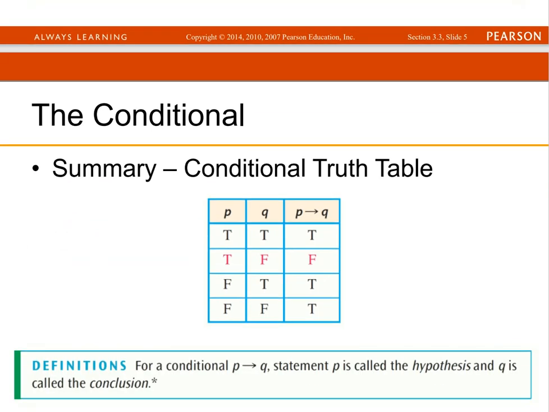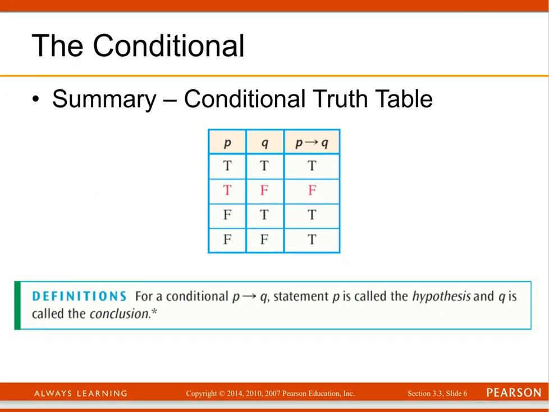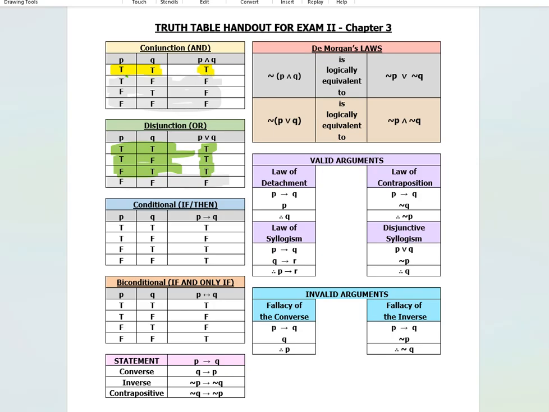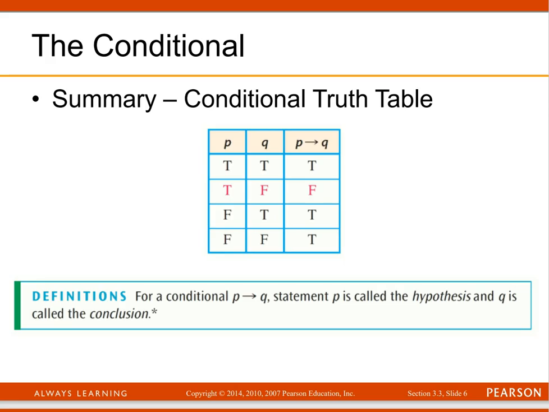There it is. There's the summary of that, which is also on, I'm jumping around a little bit, but it's also on this one here. There it is in the blue. I don't know if you can see my mouse moving around or not, but that's on that sheet. Where am I at? I'm in here. Okay. And you can see that they are showing right here. That's the only time you get a false, is when it's if true, then false. And it always refers back to this.